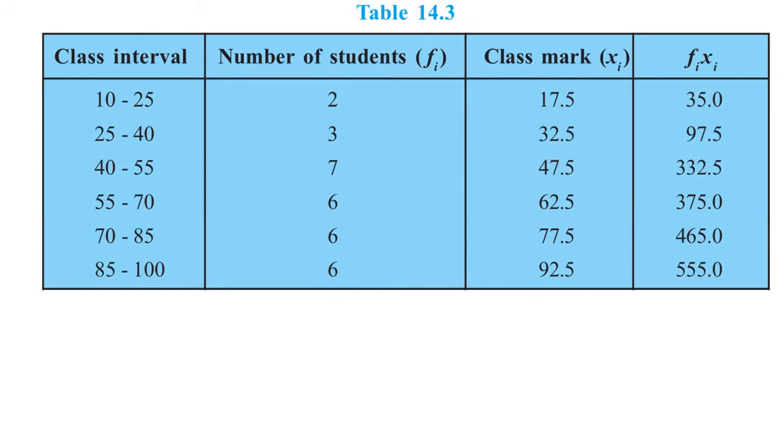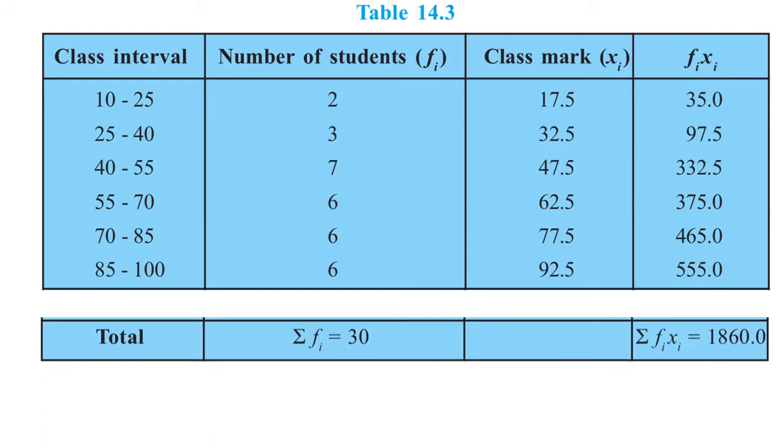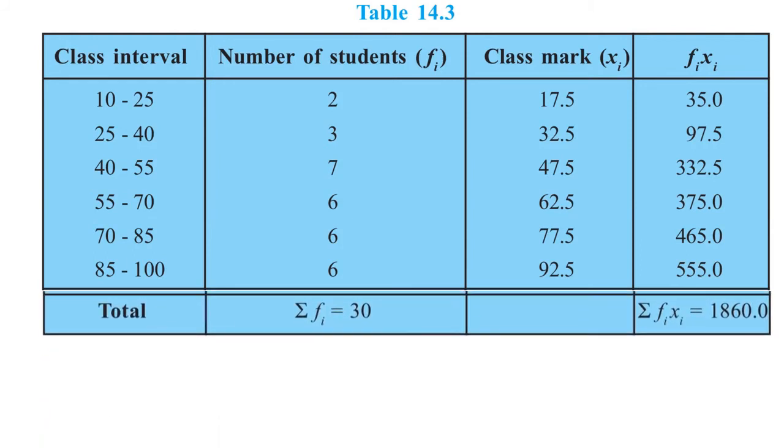Now we can total this column and this column. Let's see what we get. When we total that, it is simple arithmetic basically. You need to know the method of finding these things. So the sum of frequencies is 30. That's going to remain the same irrespective of the class interval.